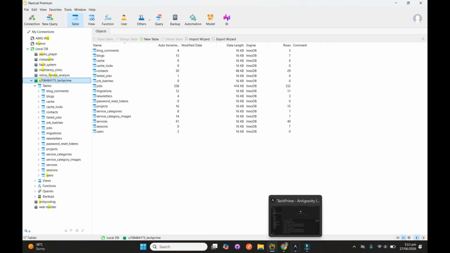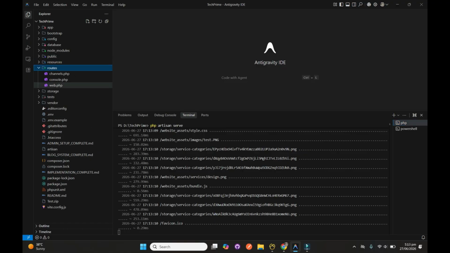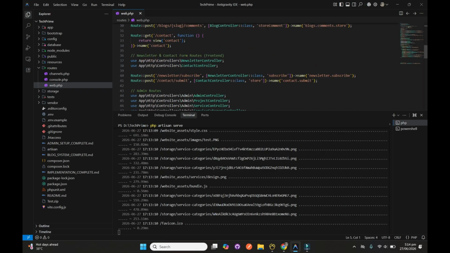And for backing up the database, we have two options. If your project is built with migrations and seeders, then in the routes, you simply make a route like this, like slash migrate, and you hit the artisan command, that is migrate fresh or migrate fresh seed. Okay, so this is the first method.